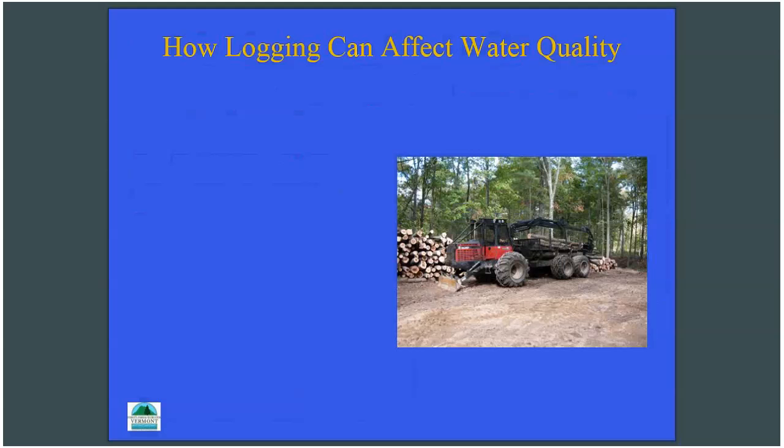Forests play a vital role in providing for clean water. However, timber harvesting can directly and negatively impact water quality by affecting how water flows through the forest. In particular, constructing roads, trails, and landings can reduce soil permeability. This can occur anytime the forest floor is disturbed, removed, compacted, or otherwise damaged.